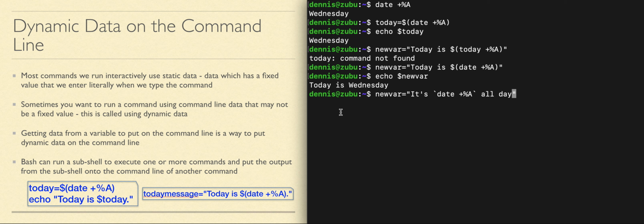So this command has a subshell that will run date plus %A, which output will be placed here. Then the quotes will be evaluated so that all of this data gets assigned to newvar. And when we look at newvar, we'll find that it worked just like the $( ) did.